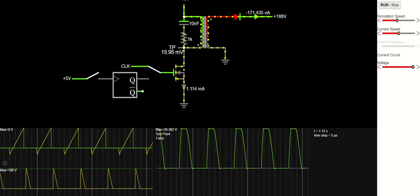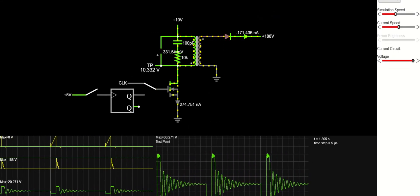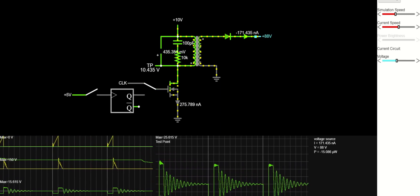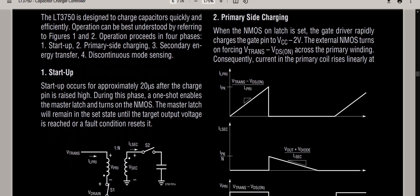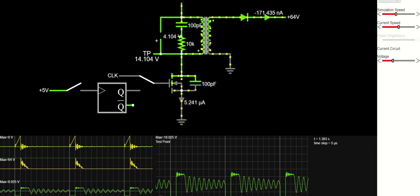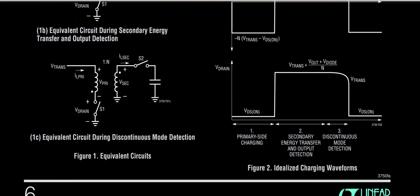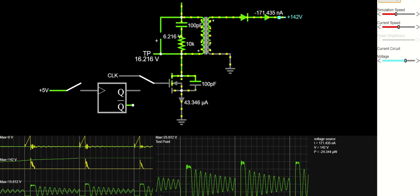An easy way out would be to measure current flow on the secondary side using a shunt, but there is a more elegant way. Probing the drain of the switching MOSFET, we can see that the reflected primary voltage exists only as long as there is a secondary current. As a bonus, the reflected voltage equals the output voltage divided by the turns ratio. This is where the LT3750 comes in — it detects secondary current flow and secondary voltage from the MOSFET drain, compensating for secondary discharge time. Every MOSFET has parasitic capacitance across the drain and source; when secondary discharge completes, this capacitance and the primary inductance resonate. The LT3750 starts the next switching cycle right as secondary discharge ends, at which point the drain voltage is brought low due to resonance.